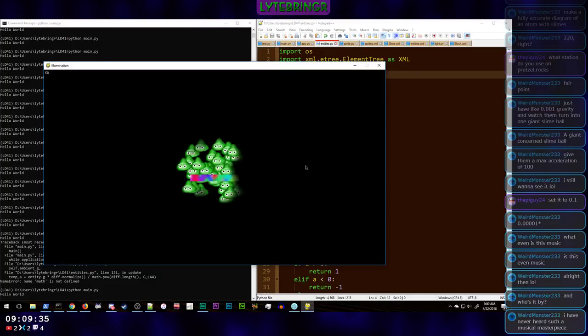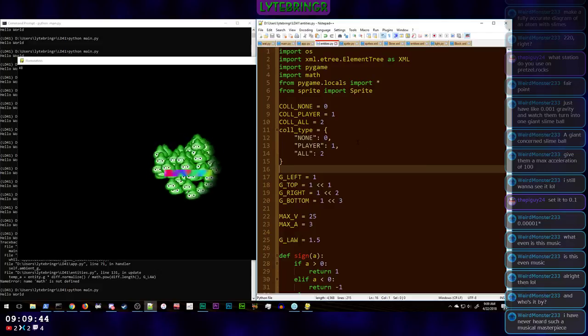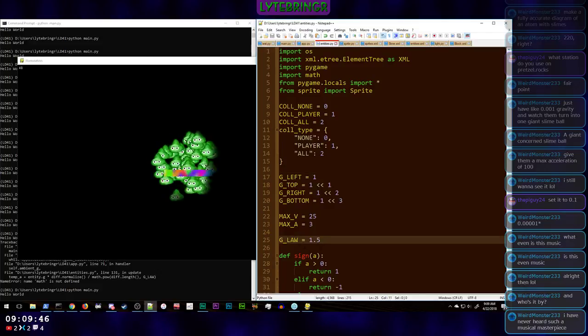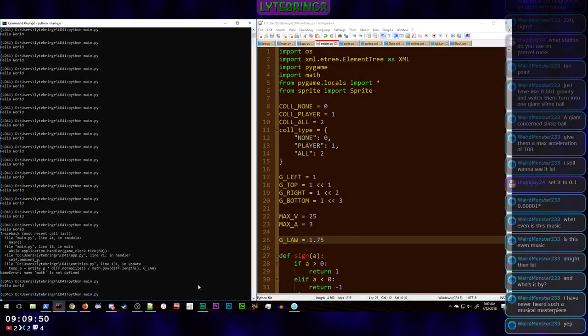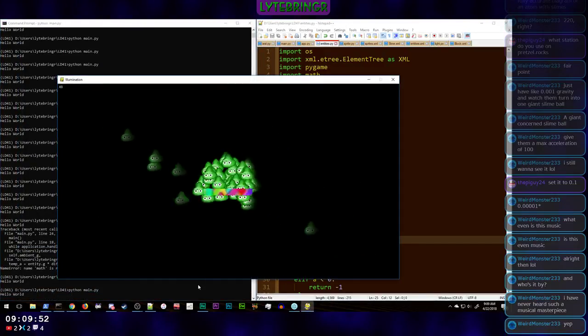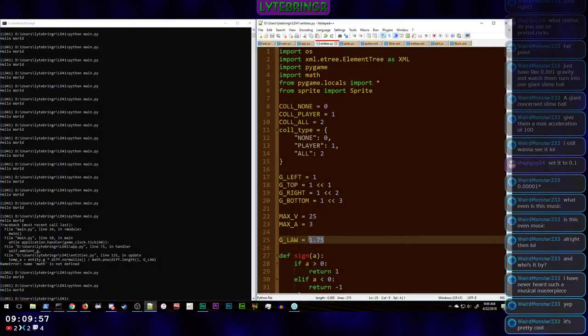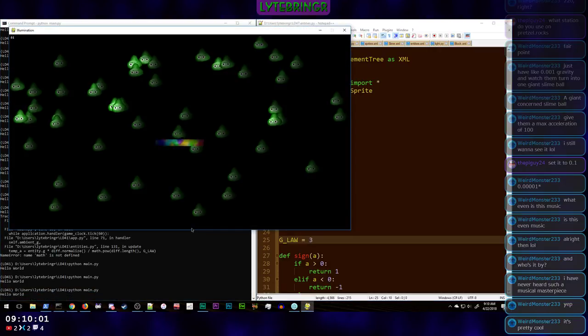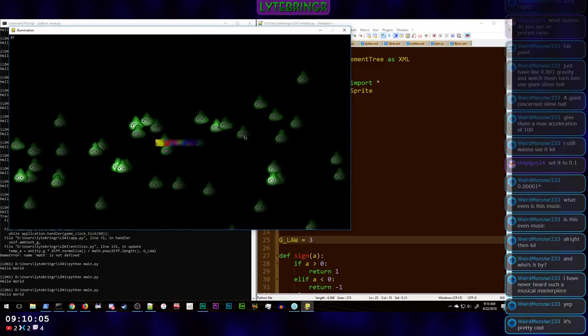Okay, so did you see just how much stronger the effect was just by changing the power law from 2 to 1.5? Whereas if we change it to 3, like magnetism, we're just falling.